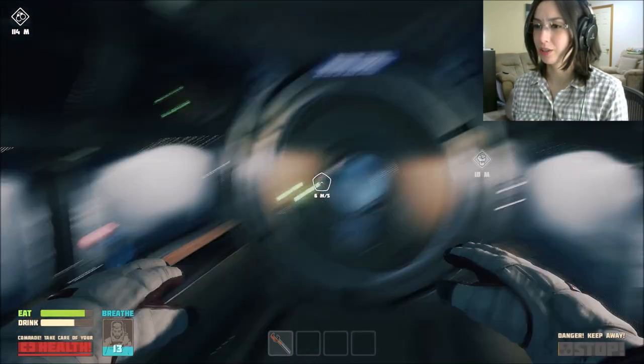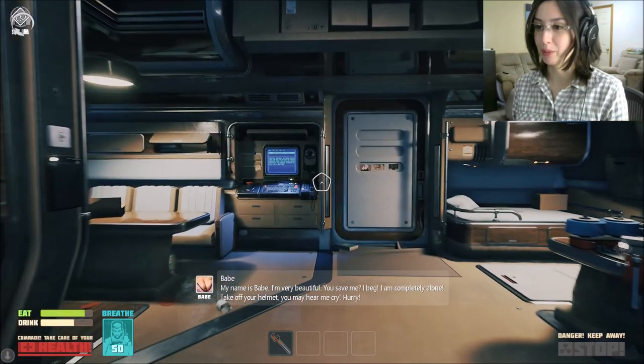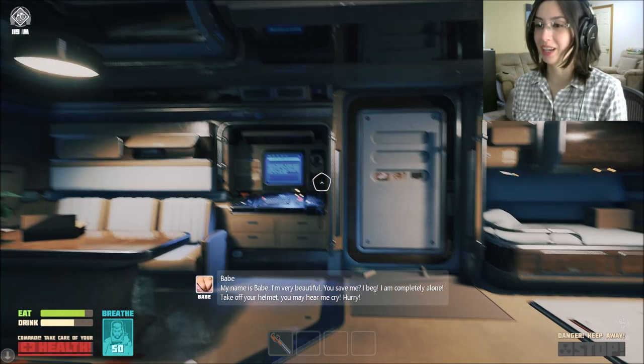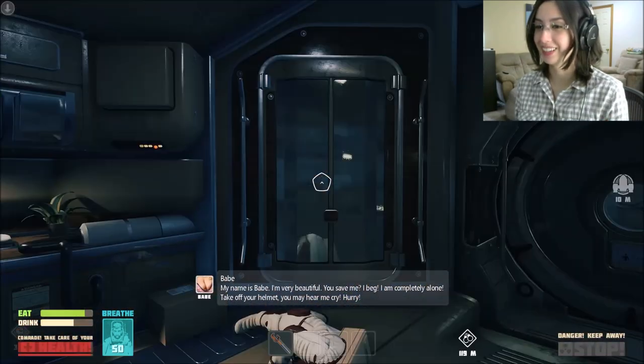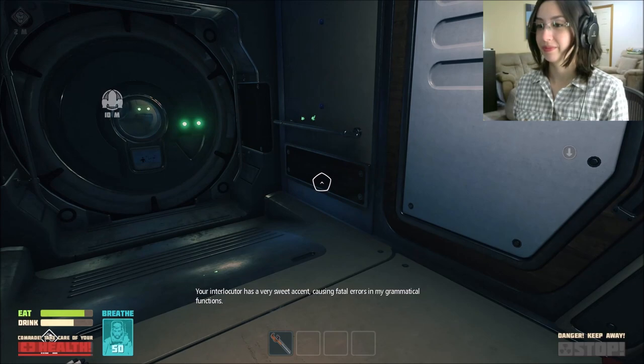What? My name is Babe. I'm very beautiful. You save me, I beg. I'm completely alone. Take off your helmet. You may hear me cry. Hurry. Your interlocutor has a very sweet accent, causing fatal errors in my grammatical functions.